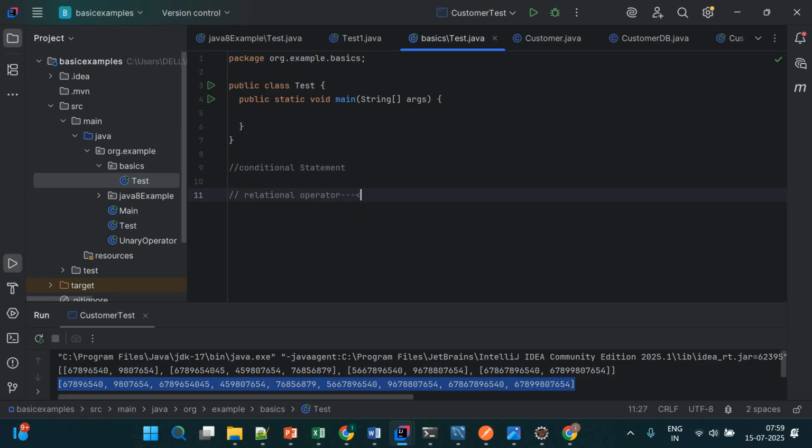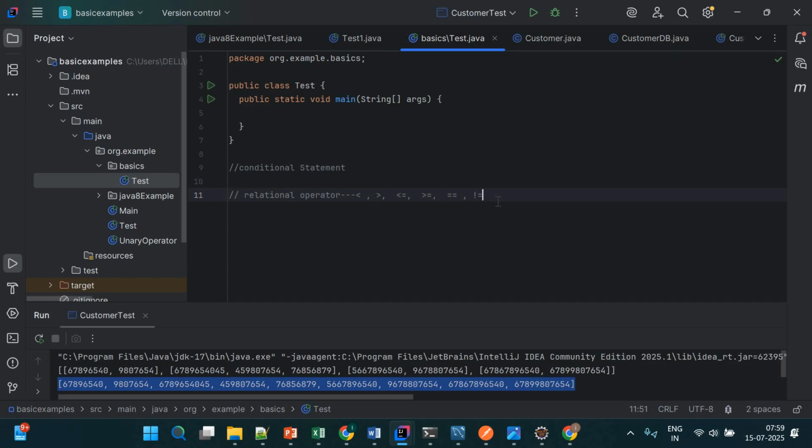We have less than, greater than, less than or equal to, greater than or equal to, double equal to, and not equal to. First is less than, second is greater than, then less than or equal to, then greater than or equal to, then double equal to, and then not equal to.